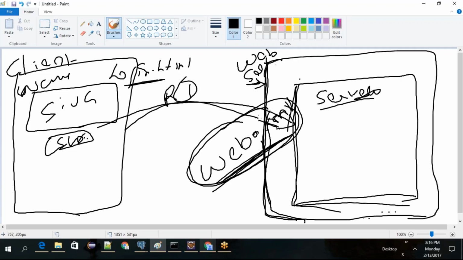So your request will first go to web.xml. Web.xml will parse your request, identify the corresponding servlet, and trigger the corresponding servlet class.